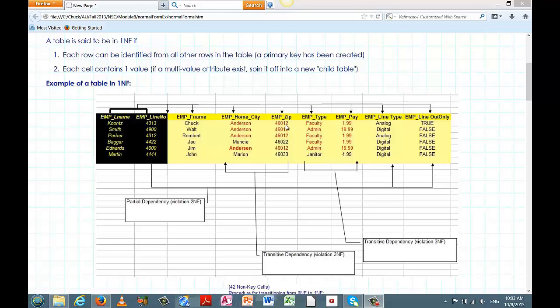It should be able to tell me what the zip code is corresponding with that primary key. If I give the database management system the primary key value, that primary key value should be able to determine the value that's in any of these other non-key columns. Okay, so that's looking at it from the standpoint of the determinant, the field that determines the values.